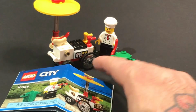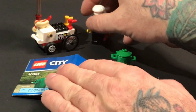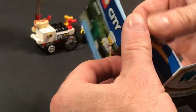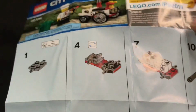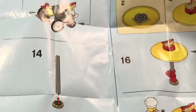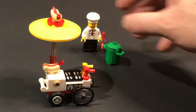So as for my final thoughts on this set, like I said, it was a very cheap poly bag set, sold at Walmart for right around the $5 mark, I believe. Very simple little instruction manual here. Again, it was sold in a poly bag, so there's no box. It's fairly easy to read. Page 1 brings you down to step 12. Flip it over on the back side, and you complete it with just a couple more steps. So, yep, simple little kit, fun to add, definitely add to your city collection, and definitely something you could have a couple of them.